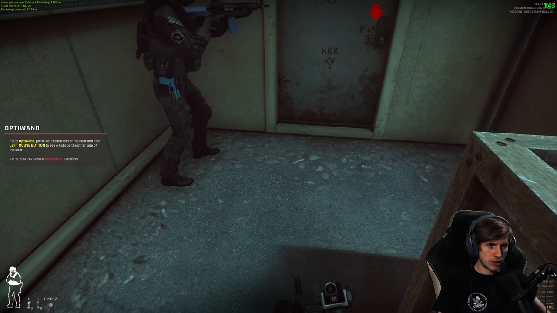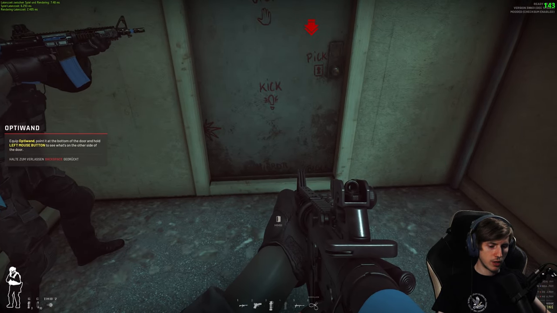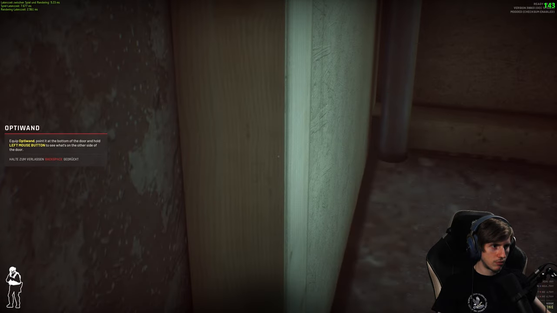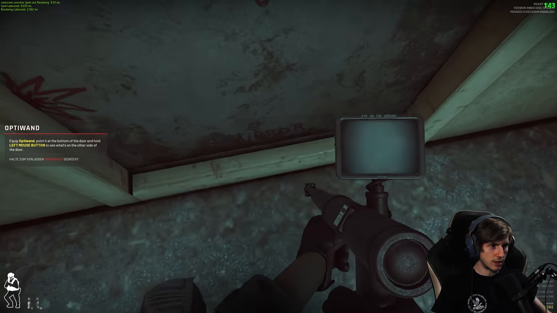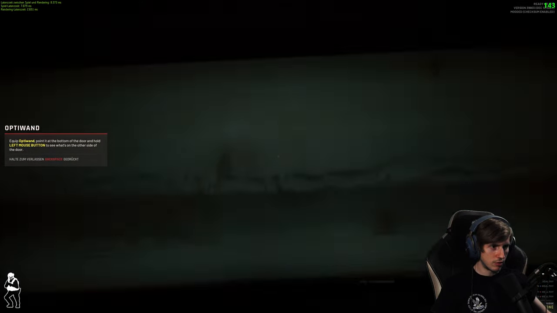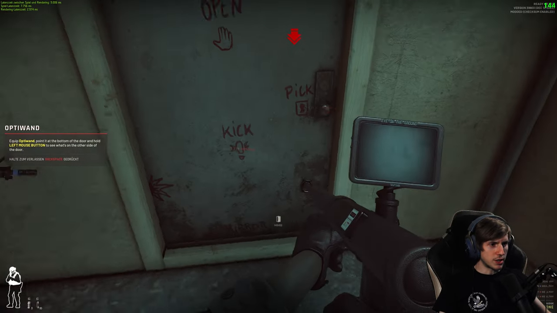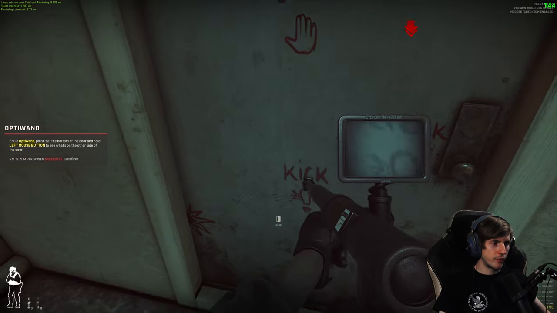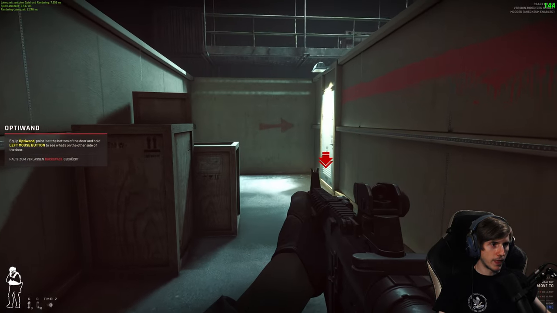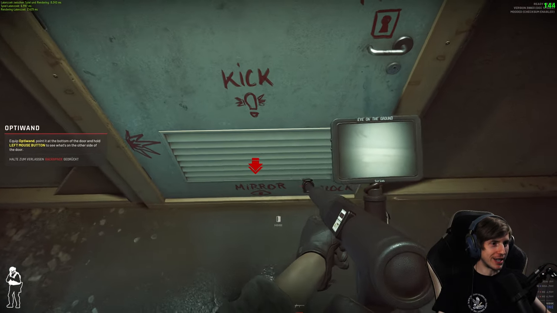Equip OptiWand, point at the bottom of the door and hold left mouse button to see what's on the other side. Habe ich eigentlich getan? Aber wir sehen nicht die andere Seite der Tür. Alright, ich glaube, das ist hier gerade ein Bug. Ach so. Gut, man soll vielleicht lesen.